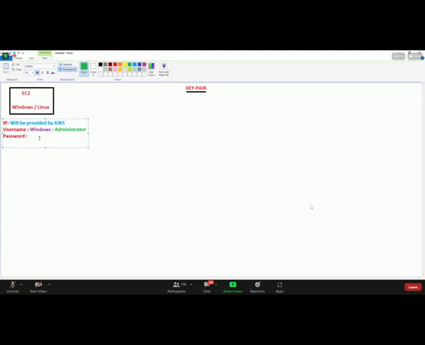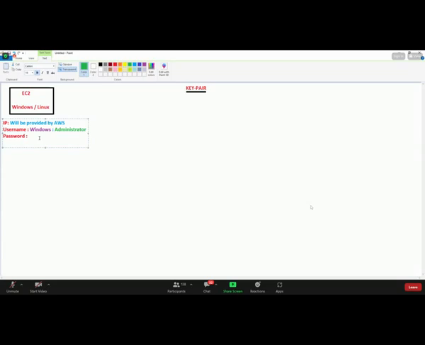To retrieve the password of the EC2 instance, the console will ask for the key pair that you have attached. You have the PEM file with you, download it, browse it and give the PEM file, and AWS will decode and give the password to you. So can I say the key pair is used to retrieve the password of the EC2 instance? Yes. Everyone understood?